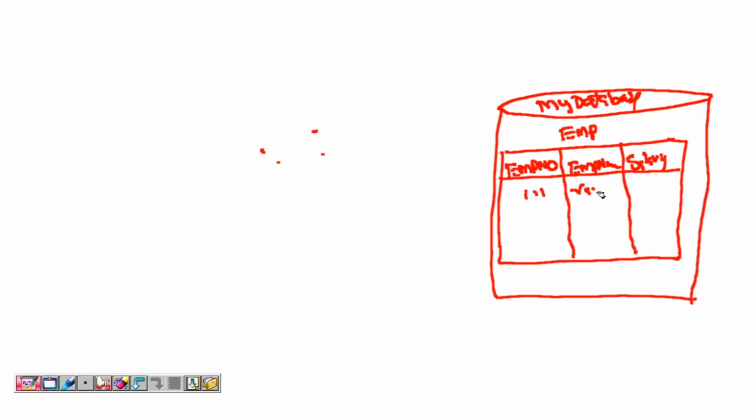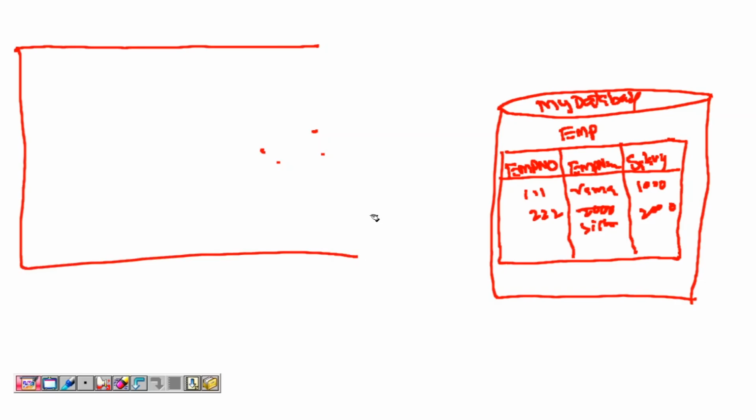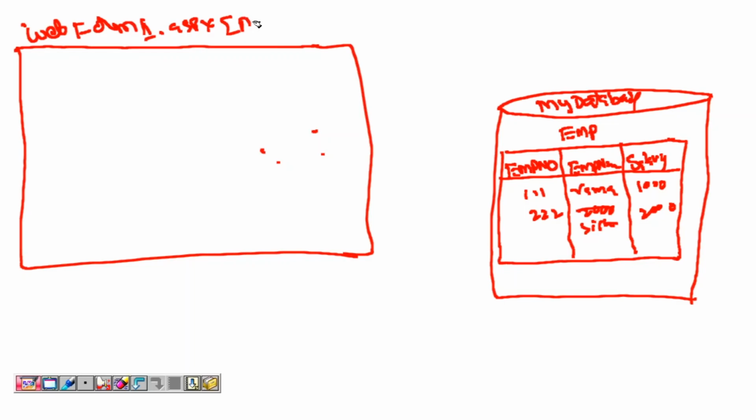111, Rama, 1000; 222, Sita, 2000. Here you have a front end. In the front end, in your .NET application, it is your web page, webform1.aspx design.